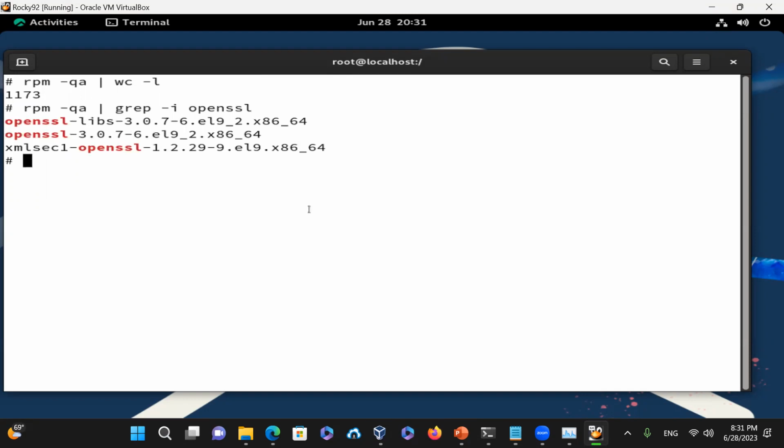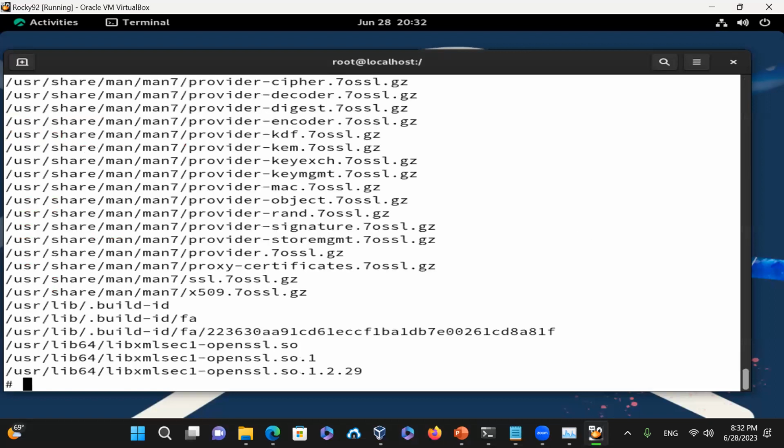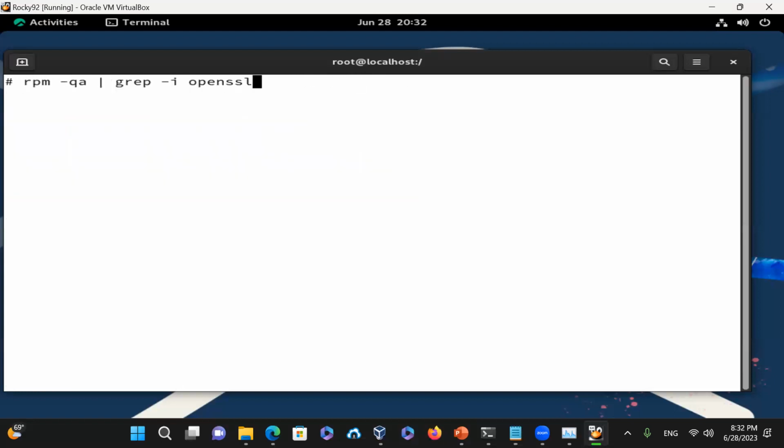If you want to get a query on them, you can also do this: rpm -ql, do a listing on $(...) and this command. So the $ subshell becomes the input to this -ql. You can do that and just get this one, or you can do it with while read var.